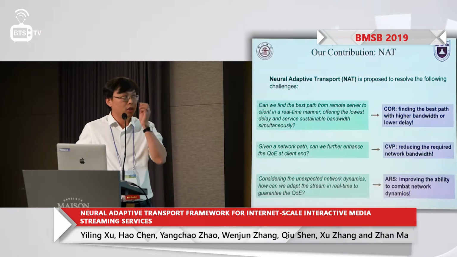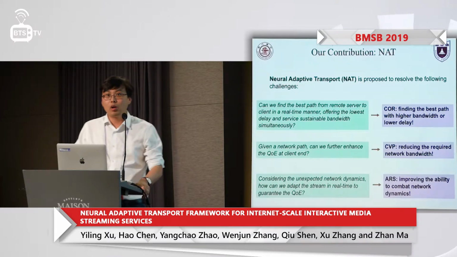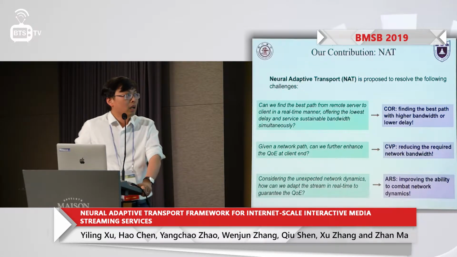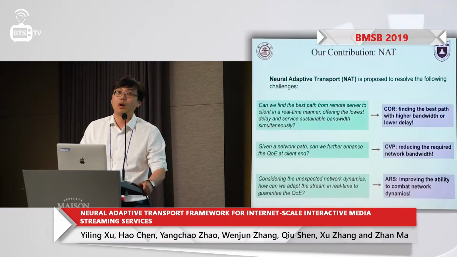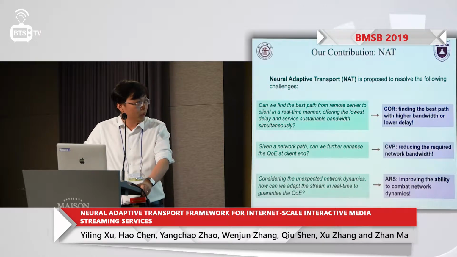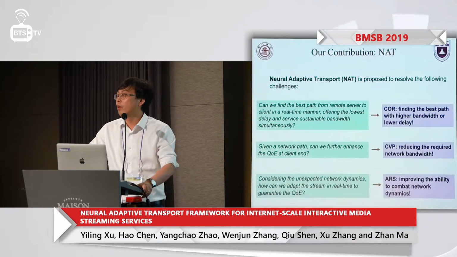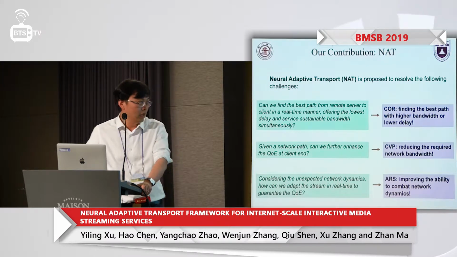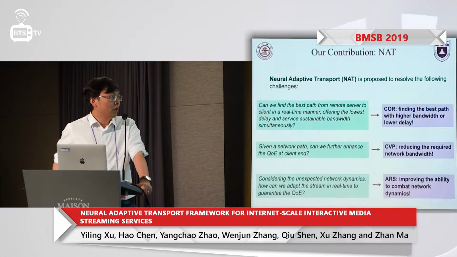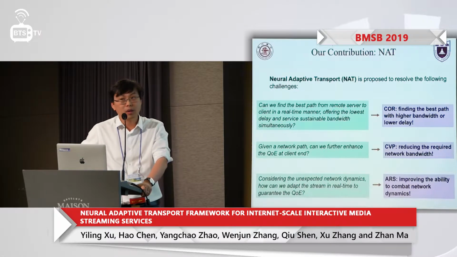And the second question is, given a network path we choose, can we further enhance the quality of experience of the client? Since we human beings, as consumers, only concern ourselves about the quality we perceive. We pay the money, we want the quality we perceive to be the highest. The third one is considering unexpected network dynamics.